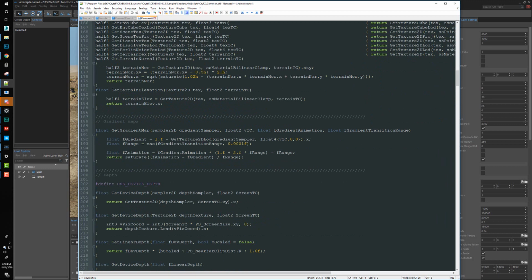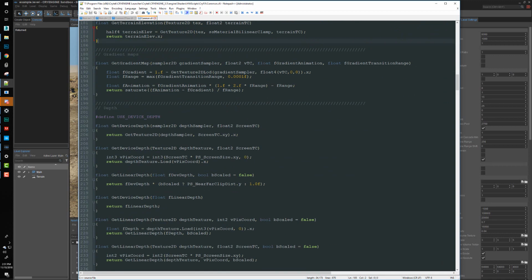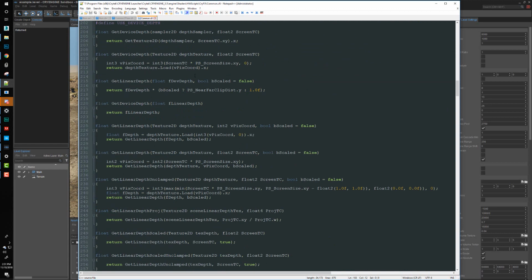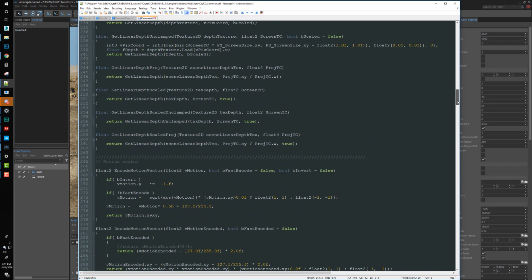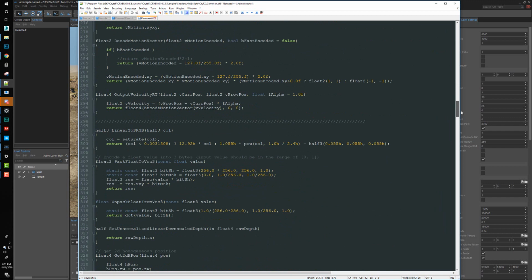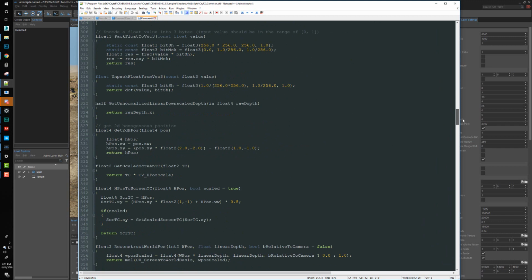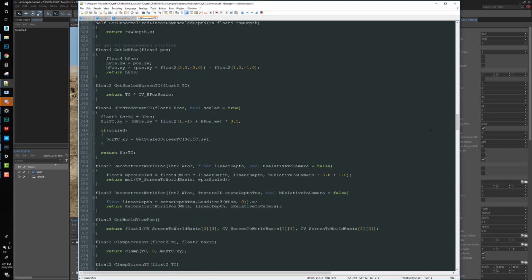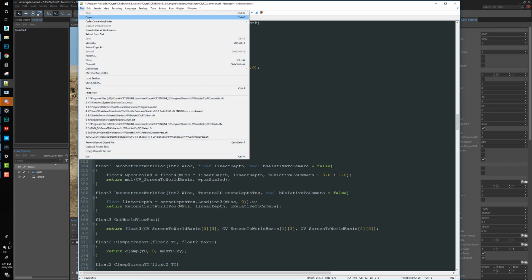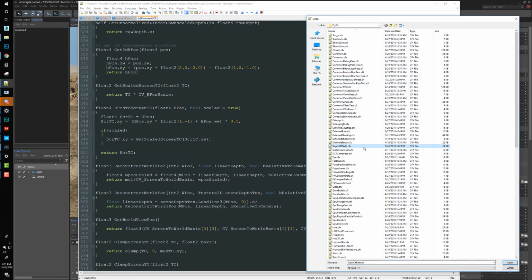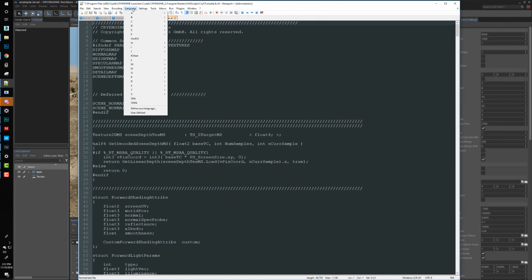Later on down here, you'll see things that are probably fairly familiar. GetTerrainElevation is just a basic function that returns the terrain elevation at a specific pixel. GetGradientMap is a generic function for getting a gradient of a sampler2D. There's a lot in here that I won't go into, but if you can't find something, a function like GetFresnel or blend functions or something, if they're not in the common.cfi file, they're in the next file that we're going to look at, and that is the shader lib, or the shadelib file.